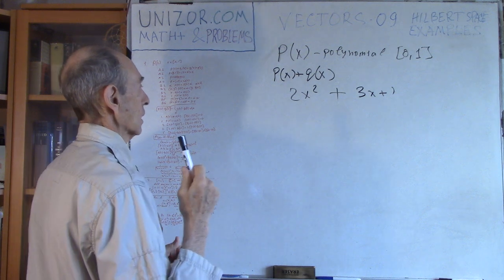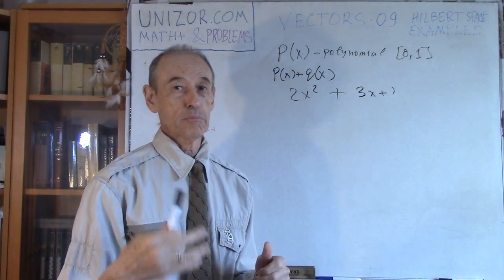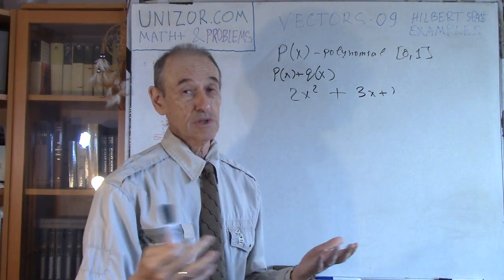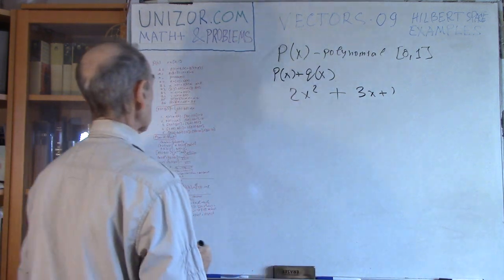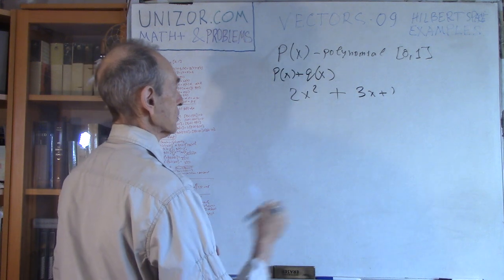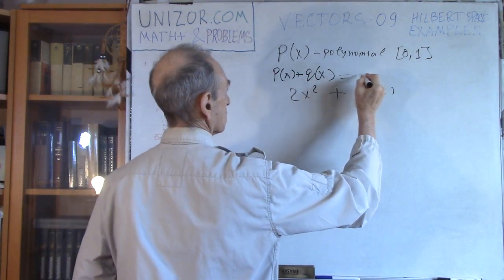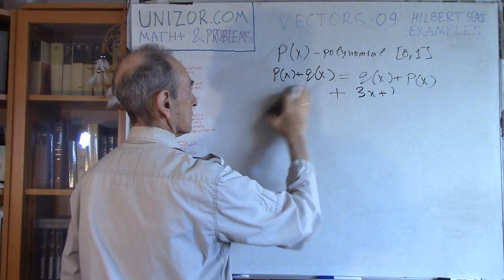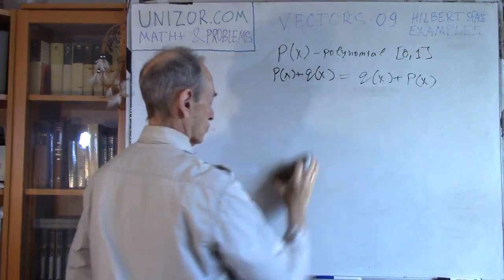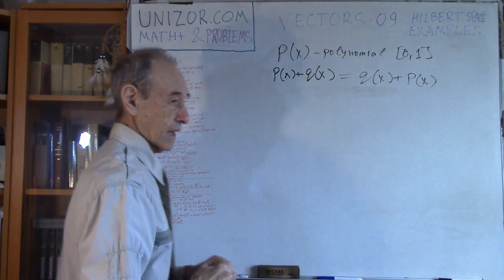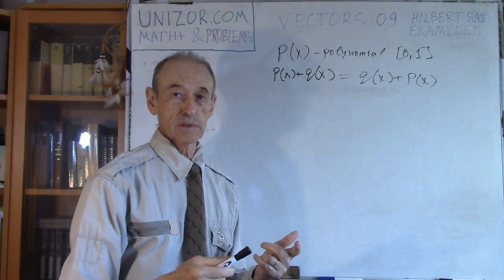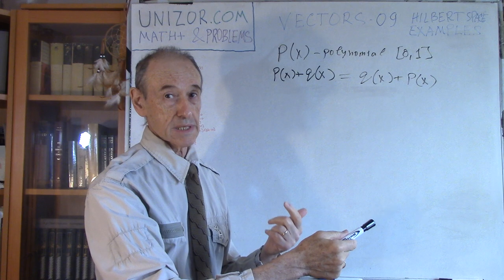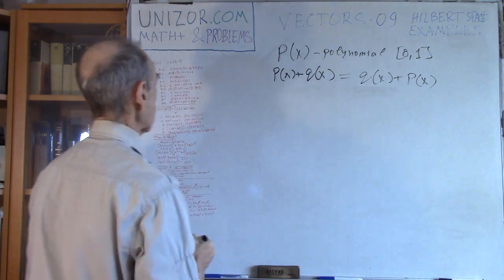Two polynomials added together are a polynomial. Now, how about our axioms, which we were postulating for the set to be a vector space? Well, if you remember, the first axiom was commutativity. Is this the right property of addition of two polynomials? Well, absolutely. If you add two polynomials, the sum doesn't depend on the order. Is it 2x squared plus 3x plus 1, or is it 3x plus 1 plus 2x squared? It's exactly the same thing. So we have the commutative law.